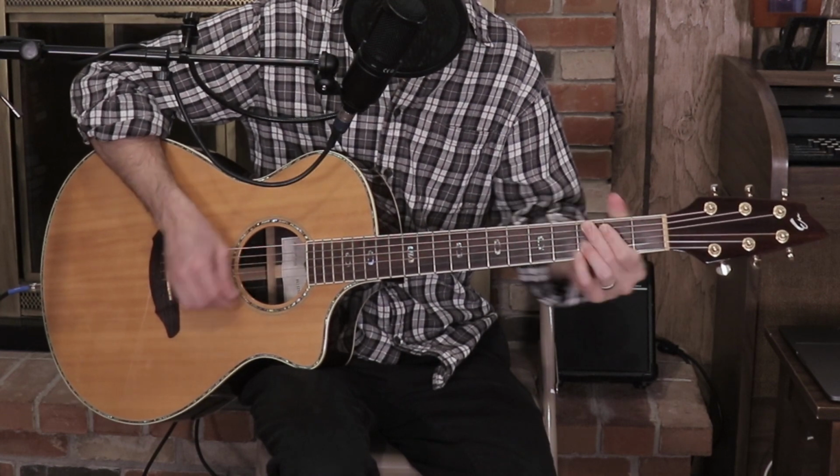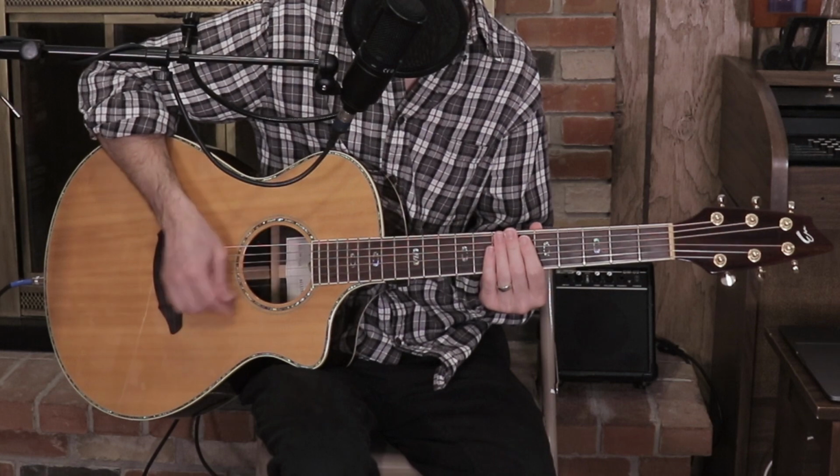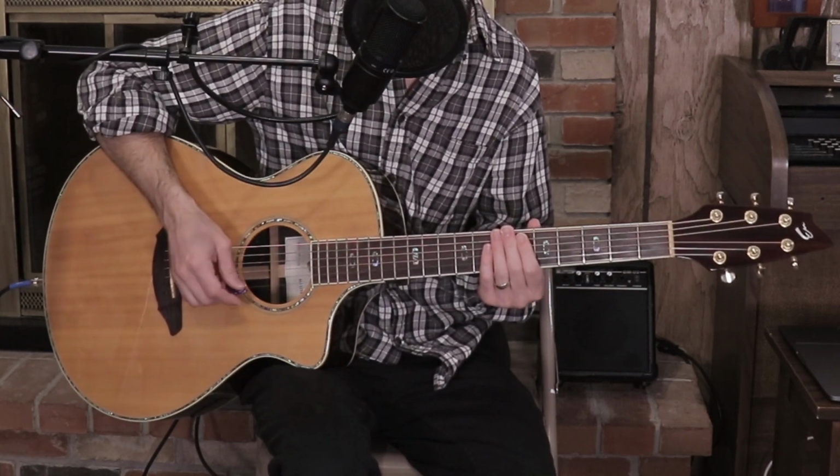So this is what my right hand's doing. Down, down. And just accenting the downbeat, because this is a 6/8 song, so you want to accent those downbeats. That's the main strumming pattern, if you will, and if you can't do anything else, definitely try that strumming pattern, and it will fit through the song.